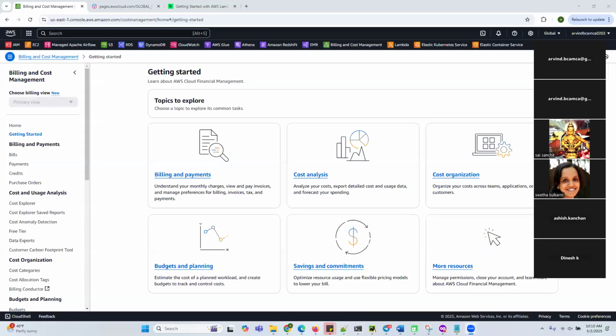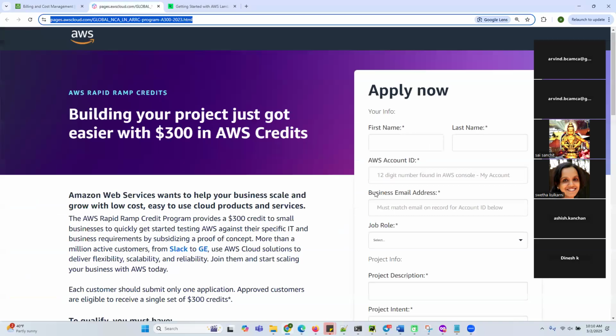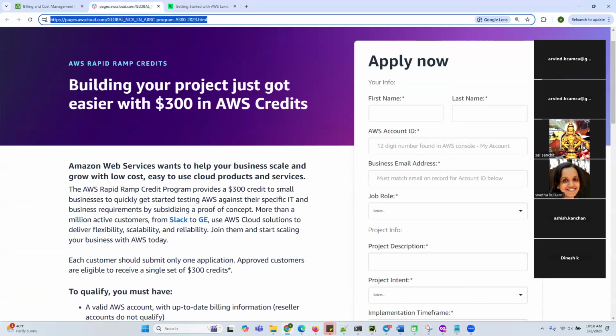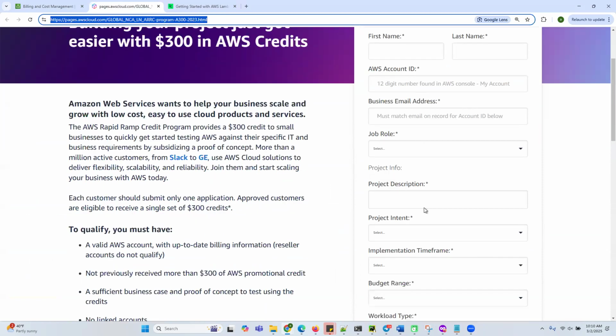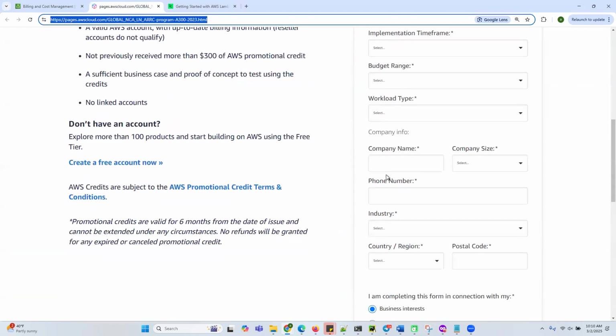Creating an EC2, and you should have your AWS account ready, and you can claim credit. You can show some POCs and fill up this form and ask for the credit. But you have to show a good POC. The POC should be at a very high level and should demonstrate an end-to-end pipeline. Then you will get a credit.